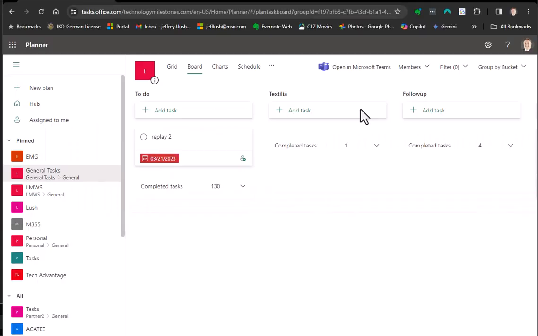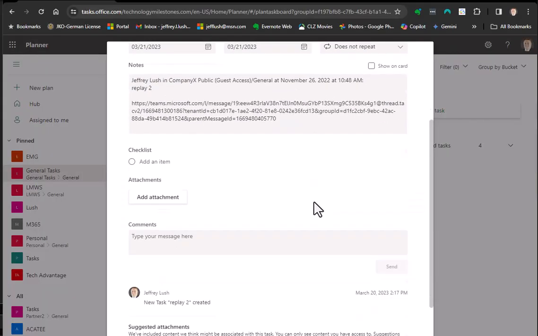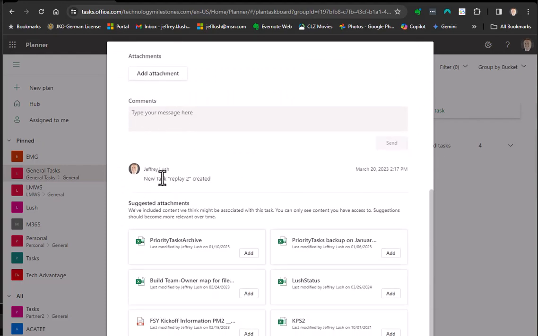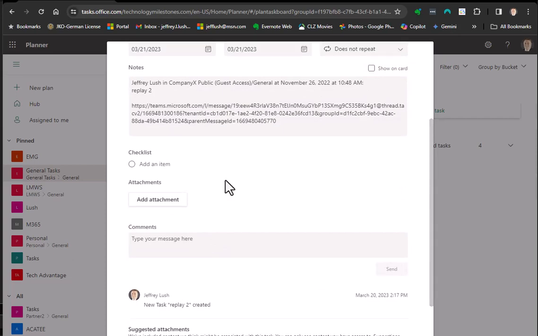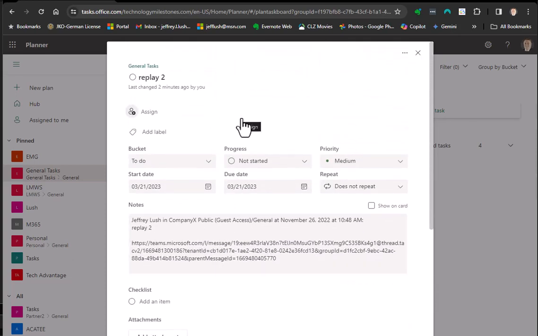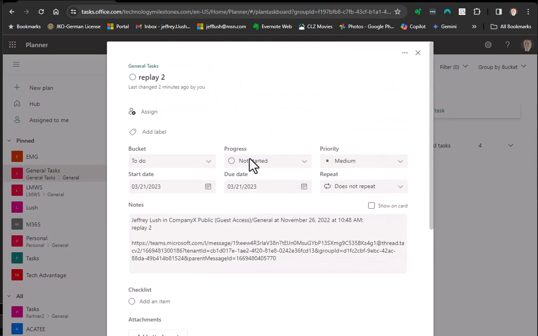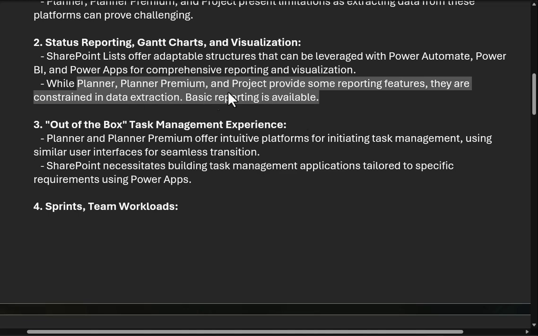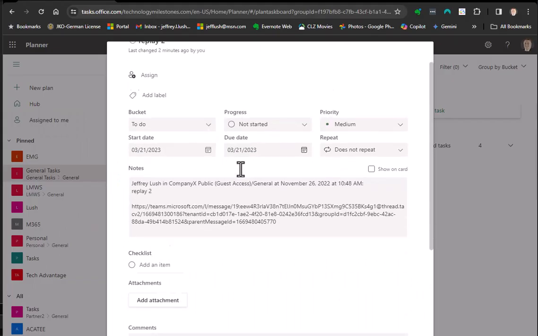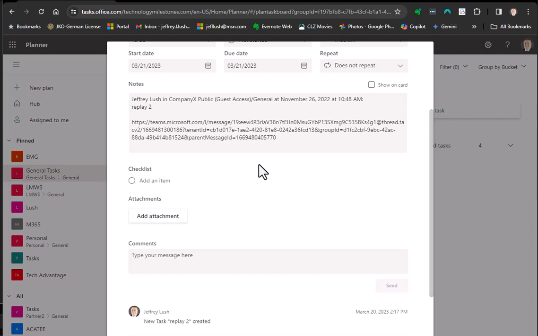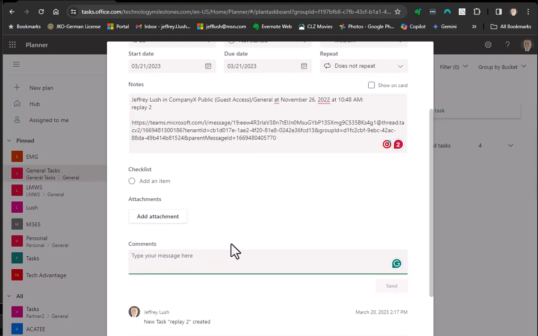So for example, let's look at this task here. Although there aren't any comments, there's one, you would ask yourself, well, hey, I like the way that Planner keeps everything in one area. This is wonderful. I can add attachments, checklists. Now, can I get that in a report, for example, so that I can see what's going on with a specific task? The answer to that question is kinda. You can get your notes section, but you cannot get really the meat of a collaborative task environment, which is found within comments, and extracting that data is virtually impossible.